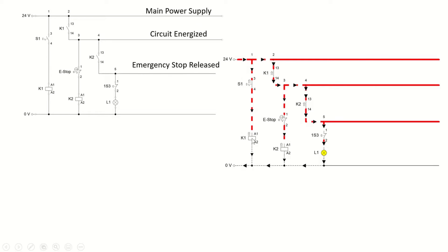Here you can see how the system operates. The relay is in the on condition, energized; the make switch is closed; current passes and the lamp is on. Whenever we turn on the emergency stop switch, no current passes to K2, the system stops operating, and everything connected after it stops as well. In our future videos we will see how emergency stop can be used in big electropneumatic circuits to stop operation of multiple actuators.